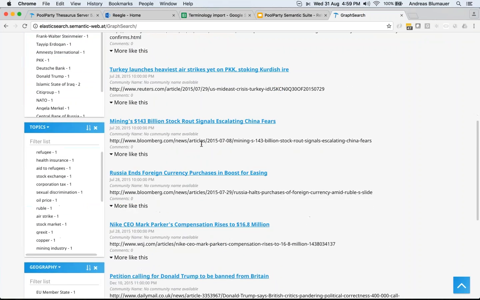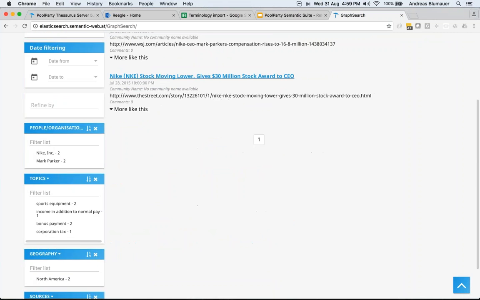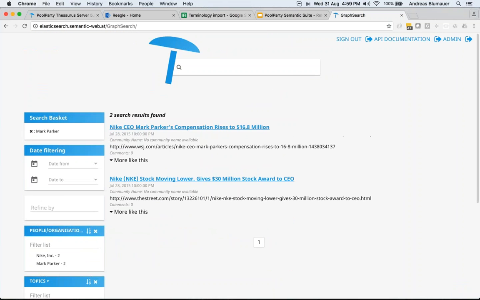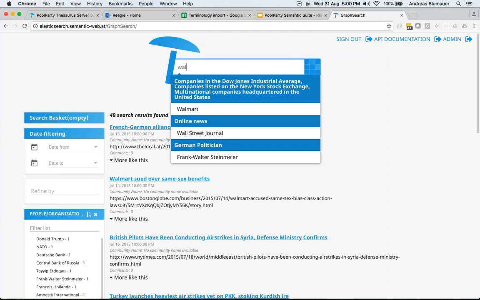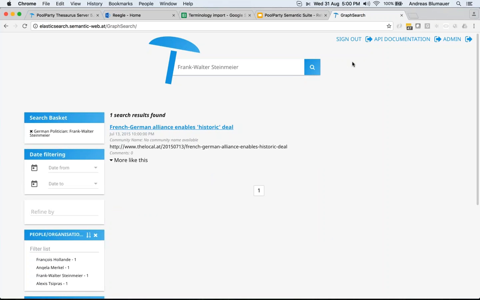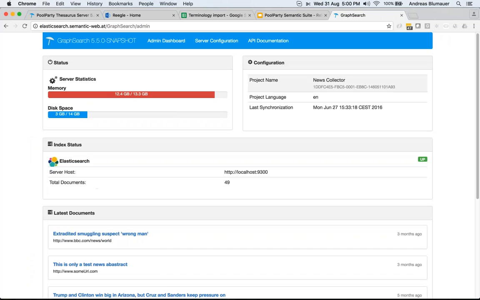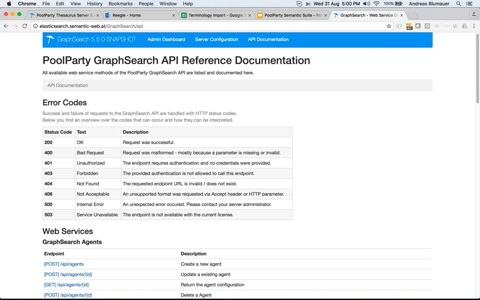So there were just a couple of documents being put into this store. You can now filter out. It's quite easy, of course, and straightforward. There's a little search basket. You can search for stuff here and get a classified autocomplete, and of course there's the admin interface, which you see here connected to Elasticsearch, and so on. So this is based on the Graph Search API.